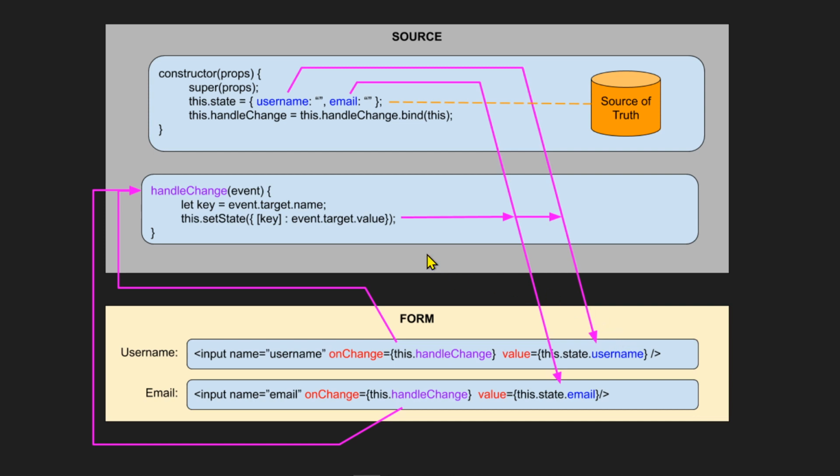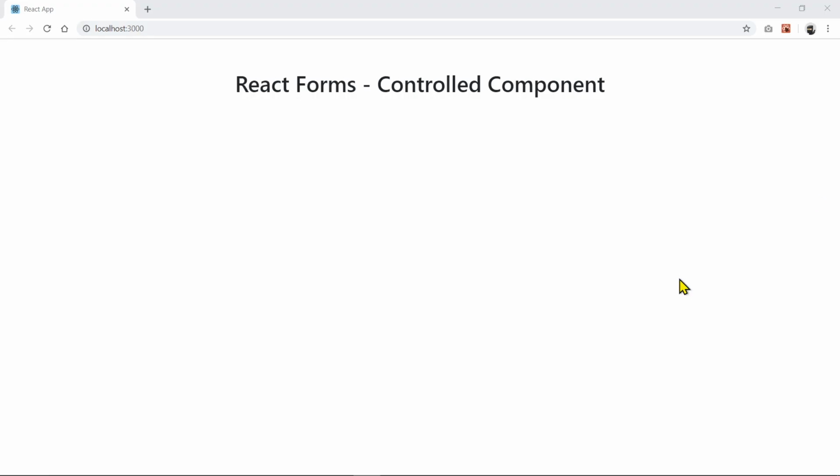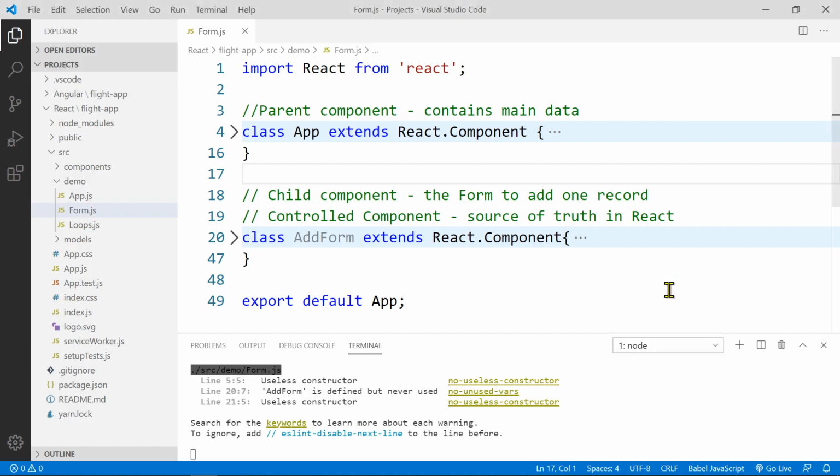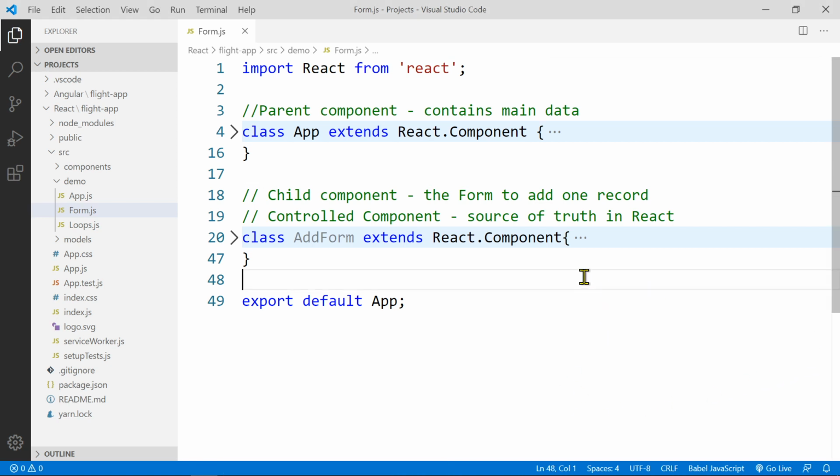So let's go and take a look at what this form is all about. Okay, so I'm just going to do a very simple form, maybe with 3 fields, to show you how forms are controlled and how you access those form controls and so on. Okay, so let's go to the code here. Now, just to make sure your app is running, mine's running already, so I can leave it running and it should reflect on the browser right away.